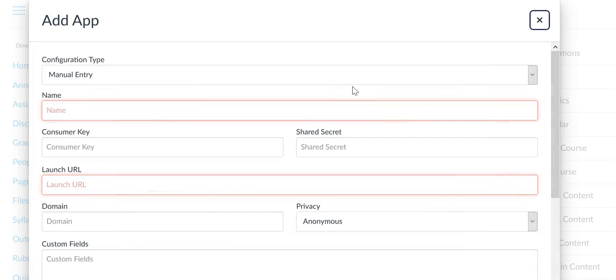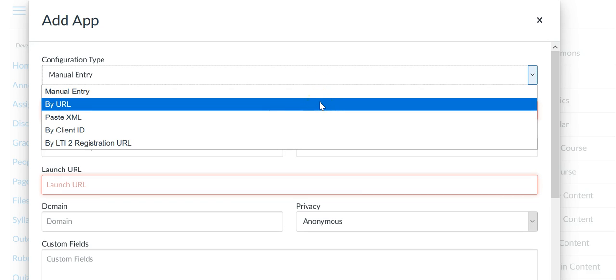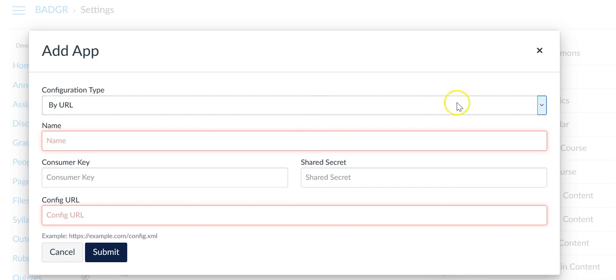So this is the page that we're going to arrive at, where we're going to have to do some work that is not immediately obvious. So that's why we've created this guide. But the first thing that you need to do is make sure that you're adding your app by URL. This is how it recognizes specifically the Badgr platform as opposed to other different platforms. So we'll move from here over to Badgr, and I'll show you what it looks like to get the information you need from them.